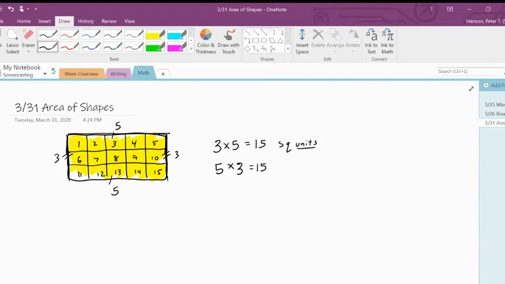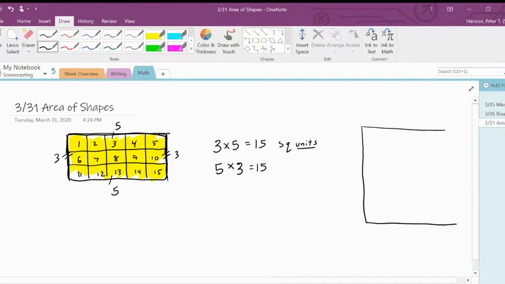Now, counting squares is great when it's a small number. It's not so great if, for example, I make this one of these here, and now it looks kind of like a square, but I'm going to call it an 8 by 9. I don't want to count 8 groups of 9 or 9 groups of 8. I don't want to do those individually. So here, I know that this is a 9 by 8, and that's going to give me my square somethings, to find the total number of space inside.